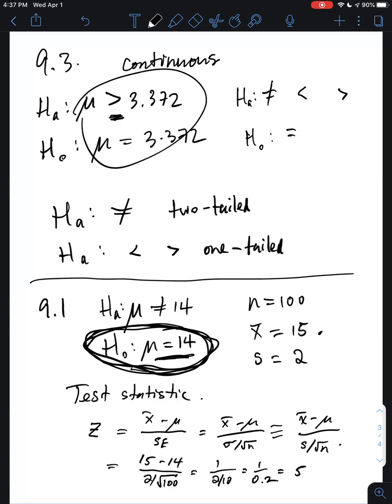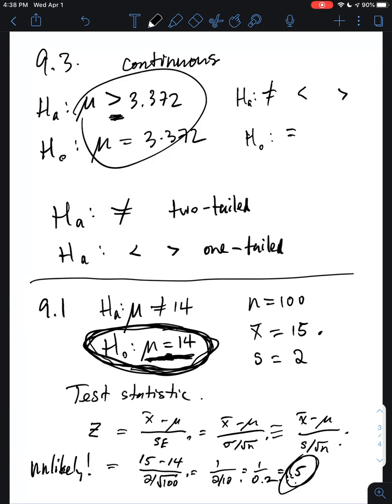So what we're going to do is assume that the null hypothesis is true. And that gives us a very definite result, a value to use for the population mean. That's why our null hypothesis always has equality in it. So if we assume the null hypothesis is true, we have a definite value that mu has to be 14. So I use that in my calculation, and I got a z-score of 5. Now 5 is not impossible, so I don't get a perfectly logical contradiction. However, 5 is unlikely.